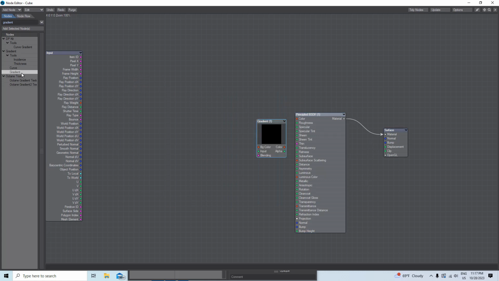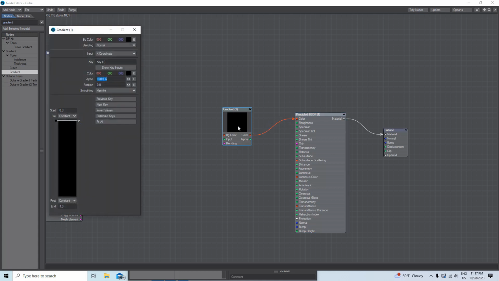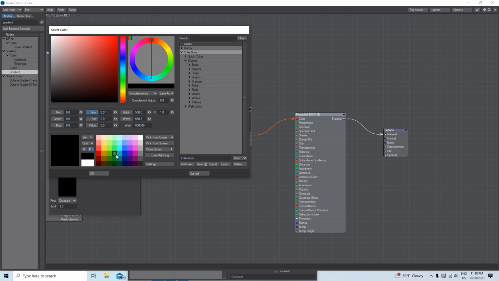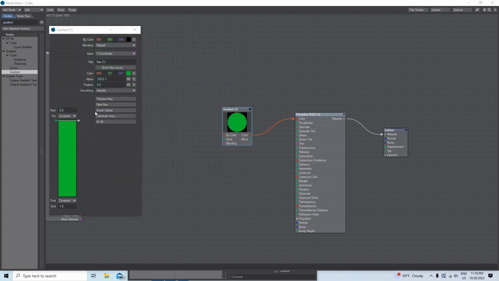For me, I struggled with it for the longest time, and I still do a little bit, but we'll just put color into color. And if you think about it, it's just a form of a graph where one variable is changing in relationship to another variable. Now we're going to put this on the Y coordinate, and then this key, we have a keyframe already on there, and we're going to make this keyframe green, or it could be red, any other color.